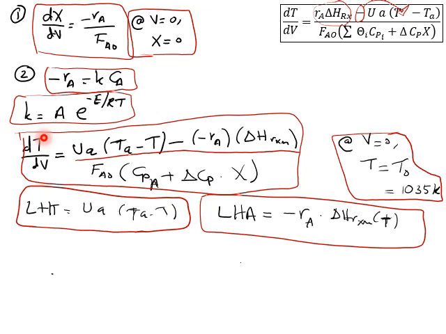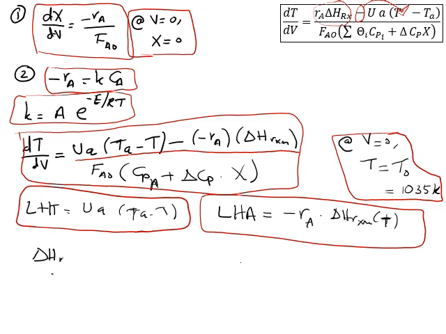However, I have an equation for it, which is the dT/dV. And then minus r_A is a variable, and I have an equation for it. Delta H reaction is a variable. Delta H reaction is a function of T, so I have to provide an equation for it. How did I know? Well, because of delta Cp. The delta Cp in this case is not 0. You can go ahead and calculate it. Therefore, delta H reaction is not constant. It's a variable.